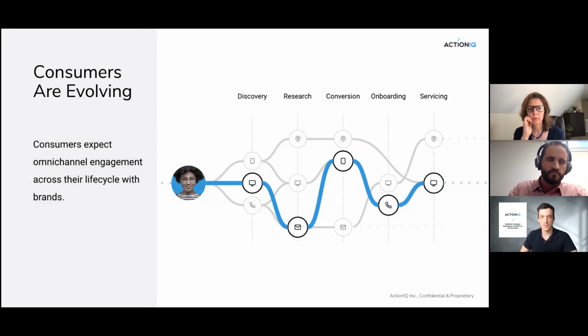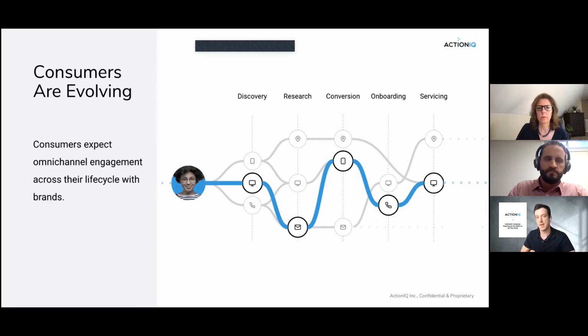And I think since the rise of those tools and maybe the plateau of those tools, and especially over the last decade, Brad, we've all seen the evolution of consumer expectations, where marketing used to happen maybe over a select couple of channels, email, direct mail, whatever. And today, marketing and customer experience are kind of one and the same. And they have to happen across the customer lifecycle, and usually across dozens of channels that span the customer journey.